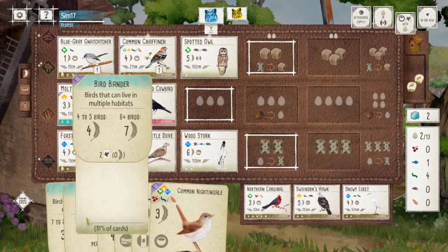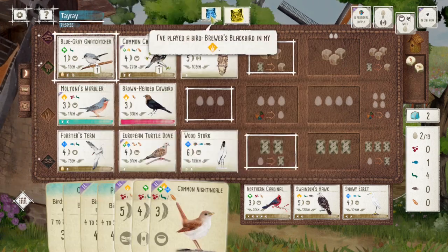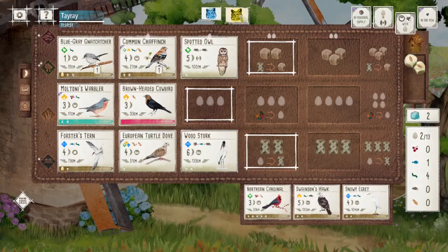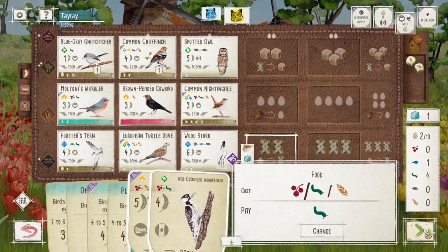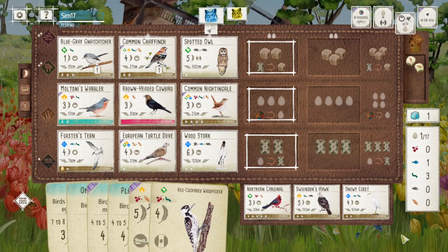So the question is, what extra birds did I play? I drew the Bird Bender. I think the Nightingale, if I play it here, I can lay eggs and gain extra food to help me play more birds. The Collared Dove looks pretty good for the last bird to fulfill my Platform Builder.